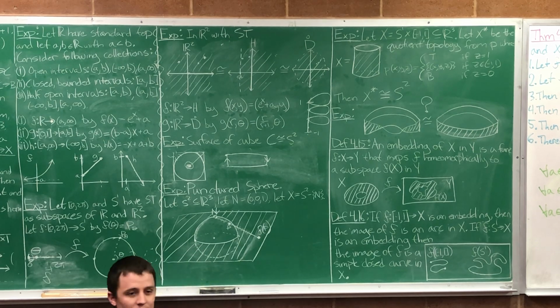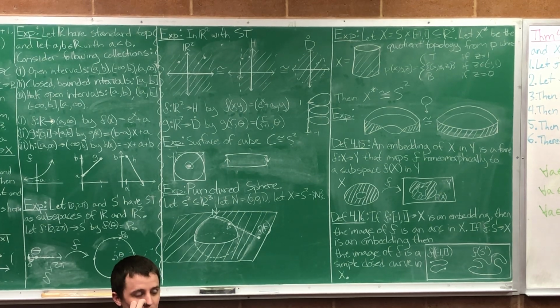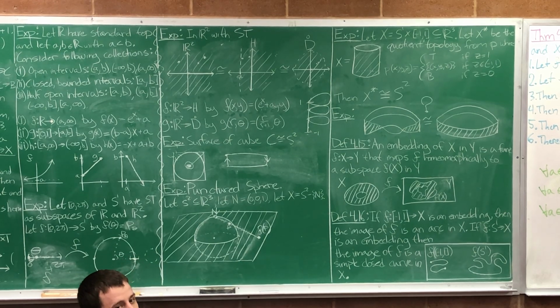Metric's what you want, by the way. Metric is what gives you distances. Once you have metrics, you have distances, and then you're all happy again, because now your distances have to be the same. Not only do points that were close have to be close, but now distances also have to be the same. So that's going to get us closer to actual geometry.